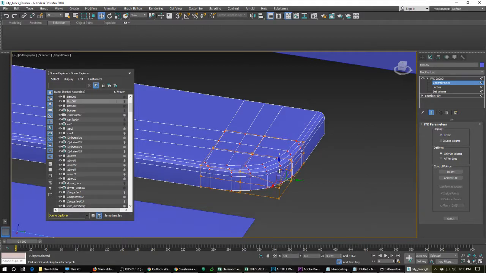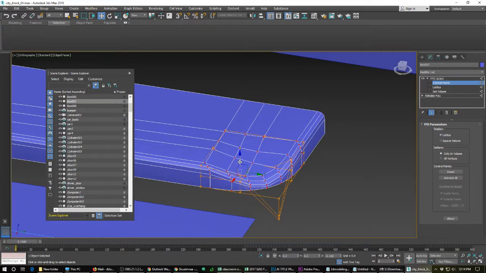So I can simply grab these two points and start shuffling those over, and grab this and start rounding this corner out. Let's grab that.